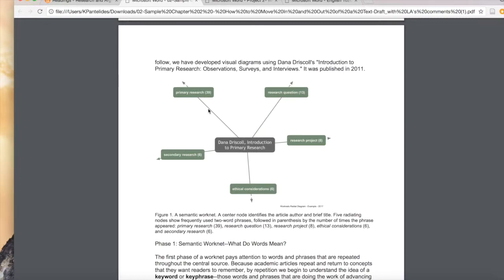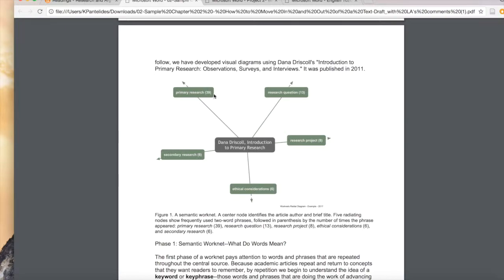You create a spoke and the words that seem to be most important for this essay. So primary research is important, research a question is an important one that comes up a lot, research project comes up a lot, ethical considerations, secondary research.